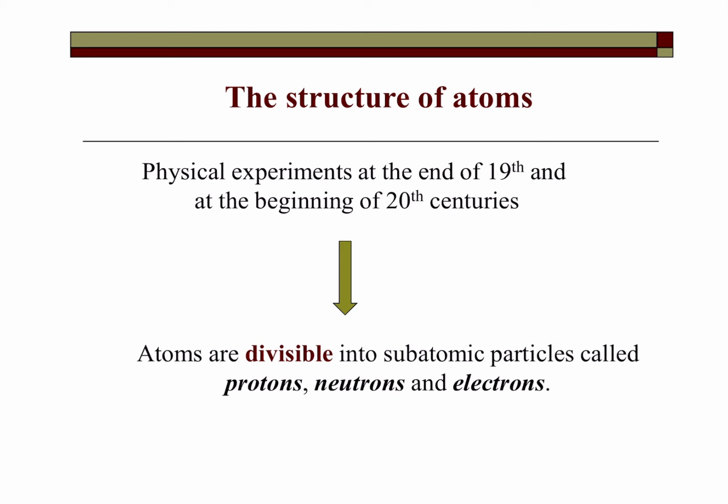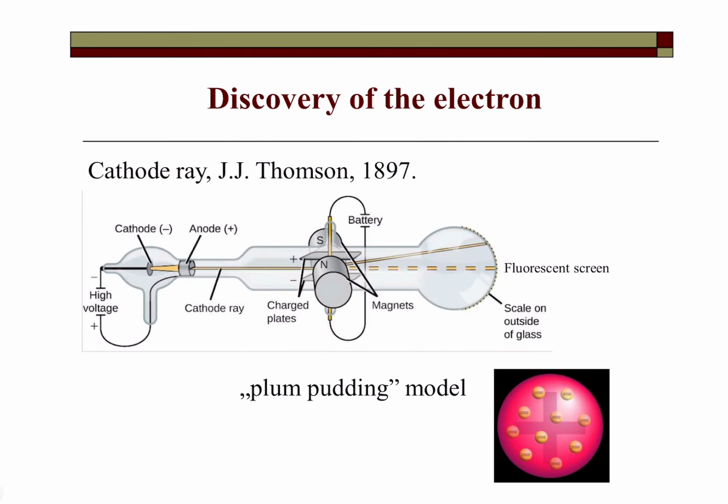From Dalton's theory, we can say we have to do some practice and experiments, and in the end we understand that inside the atom we can find two parts. The proton and neutron are inside the core or nucleus, and the electrons surround the nucleus. We know the discovery of the electron, because the electron has a negative charge, and its mass is very small, about 1/10,000 times smaller than the mass of the proton.